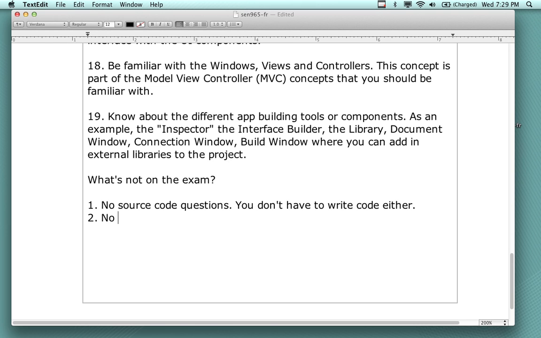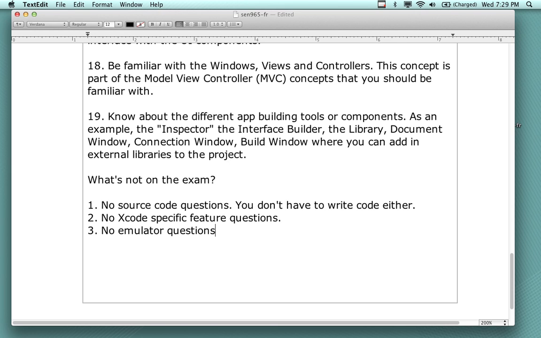No Xcode specific feature questions, like compiling and running, and no emulator questions either.